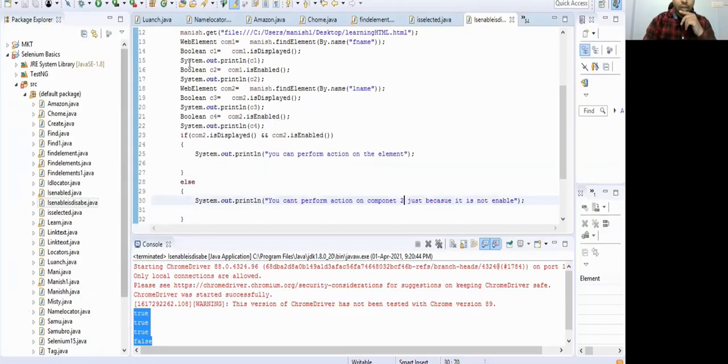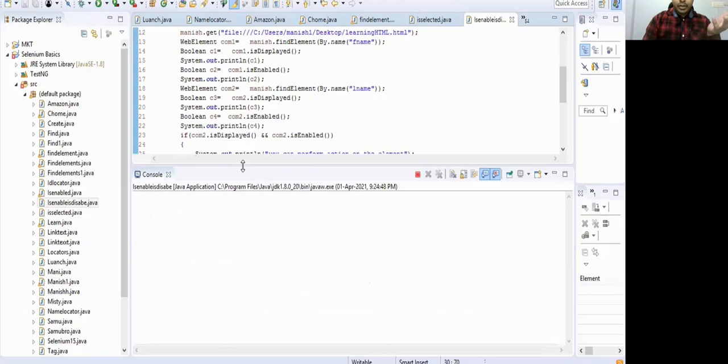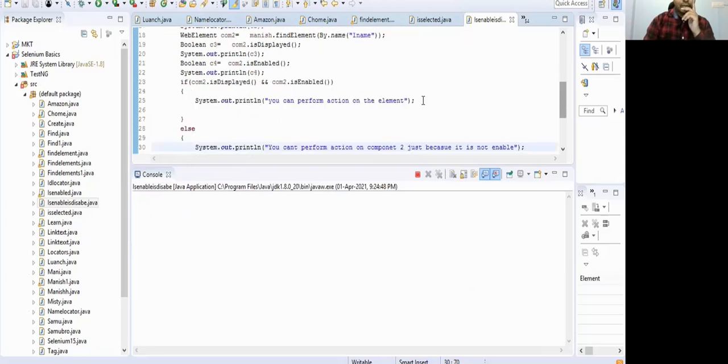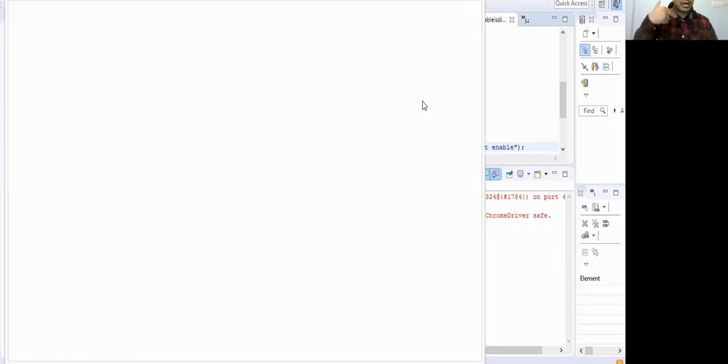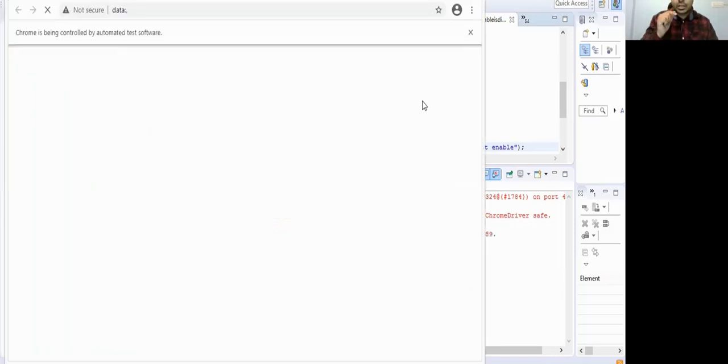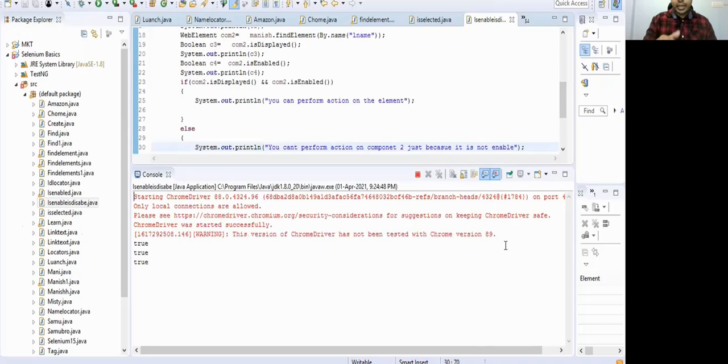So what you will do is you will run this program. And now you can see your console, like what kind of output you're getting. So remember, I am trying to check on my component number 2, which is displayed, but it is not enabled. I know that, but I'm writing a program for you guys. Now, similar kind of programs, you have to implement in your own organization whenever you're joining it, based on the project that you're working on. Here, I'm just trying to show you guys practically by taking any application.